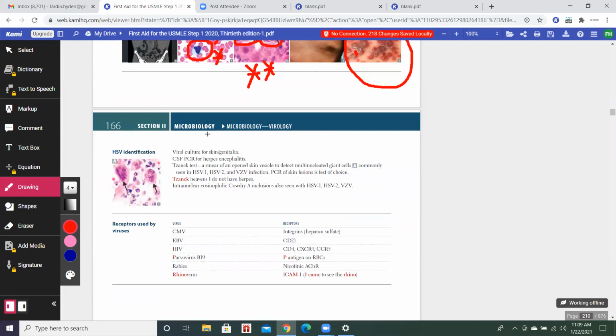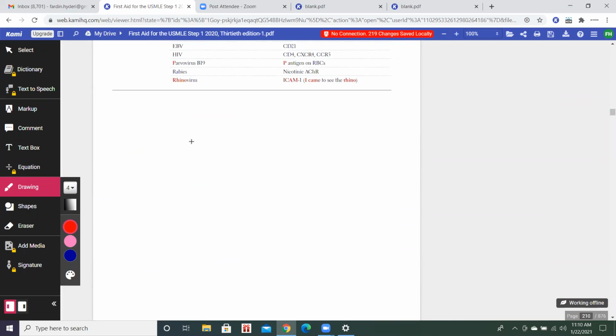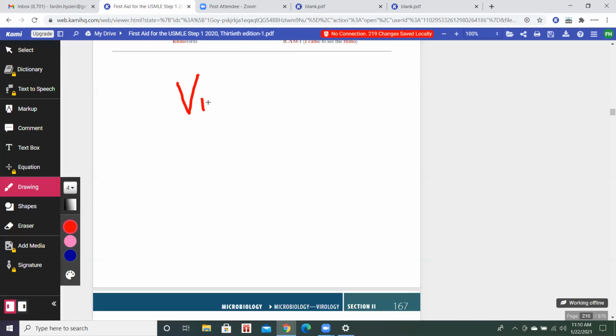Okay, now, if you have to identify herpes, we can do one of three tests. Okay, let's talk about this over here. First of all, if you think that your patient has a herpes virus, let's say that there's a skin involvement, okay? So you take a small sample of the skin, and you do a viral culture. You culture the virus, okay? If there's growth, and the virus that you identify is enveloped, double-stranded, and linear, then it's a DNA virus. Then you can easily conclude that this virus is a herpes virus.